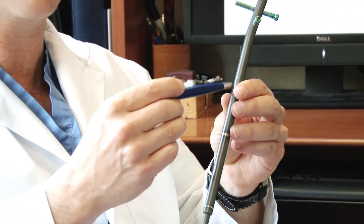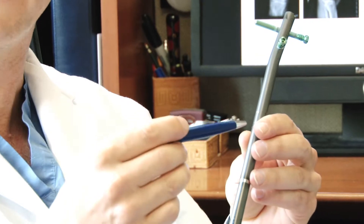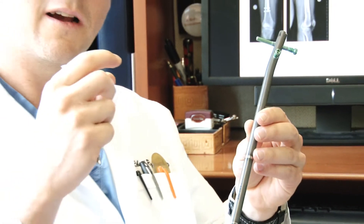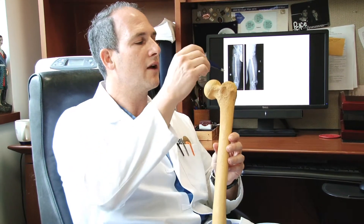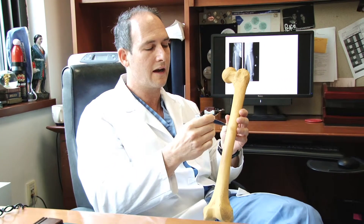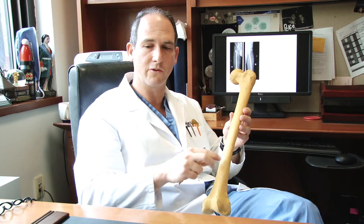There's a little magnet inside the rod that is used to extend it, and that's what gives us the precise control of the mechanism. So when I'm doing this surgery, I make a small incision and enter the bone here, I cut the bone here, the rod is inserted through the bone, and the lengthening process ensues.